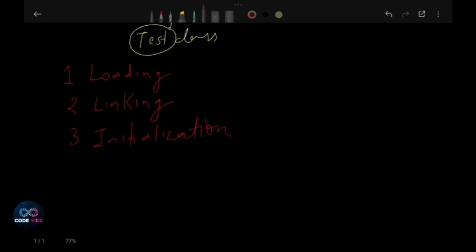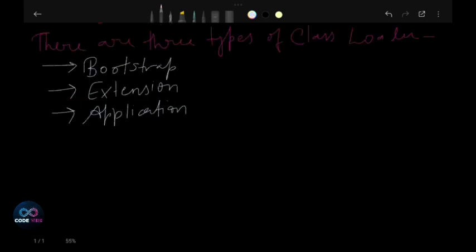So what is loading? Loading loads .class file into memory. There are again three types of class loader. Firstly, we have bootstrap class loader.